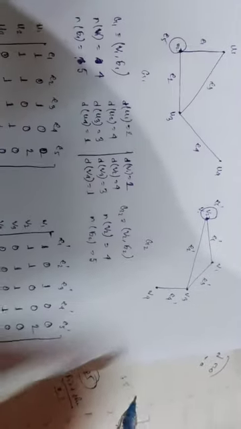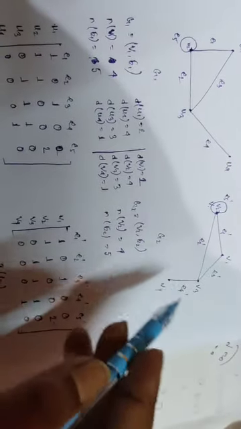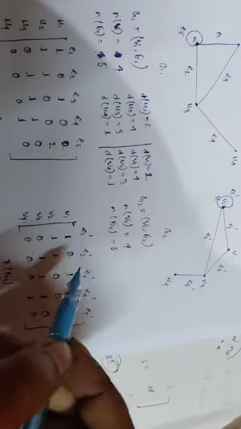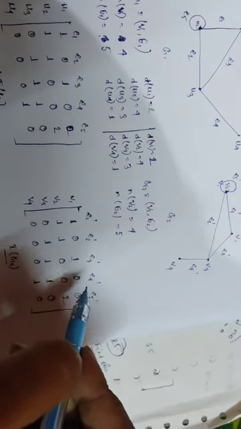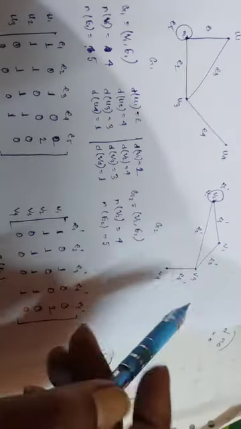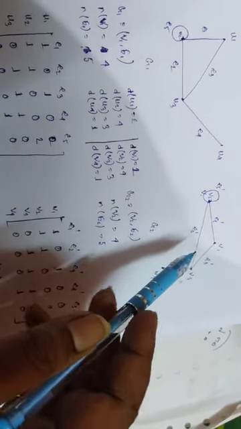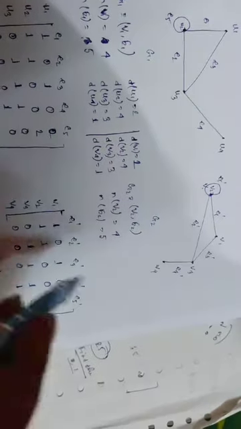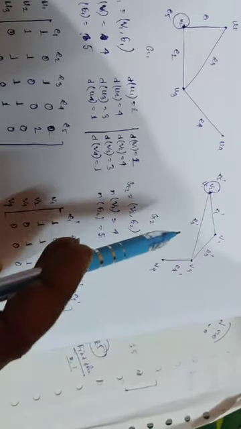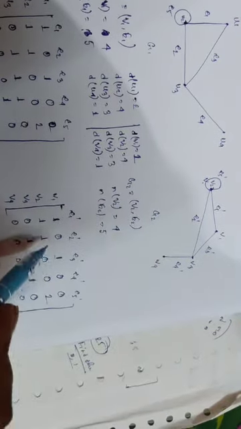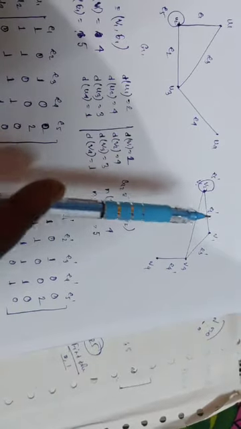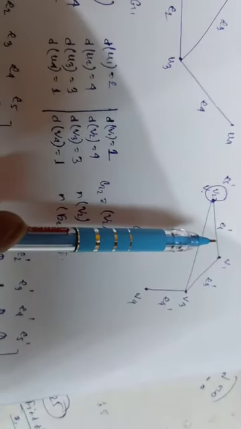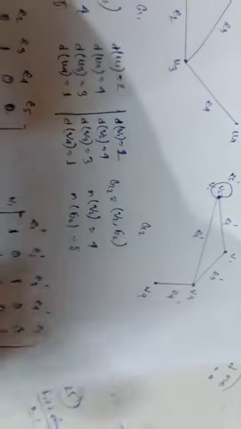Similarly, now we construct the incidence matrix of G2. So here we put the vertices V1, V2, V3, V4, and then E1 dash, E2 dash, E3 dash, E4 dash, E5 dash. See here V1 is also connected with E1 and E3. So put here 1 and 1, and the rest place will be E2 dash, E4 dash, and if there is no connection, so that will be 0. So now go to the point V2. V2 is connected with E1 dash, E2 dash, and E5 dash. So put here 1 1 0 0 and 2.